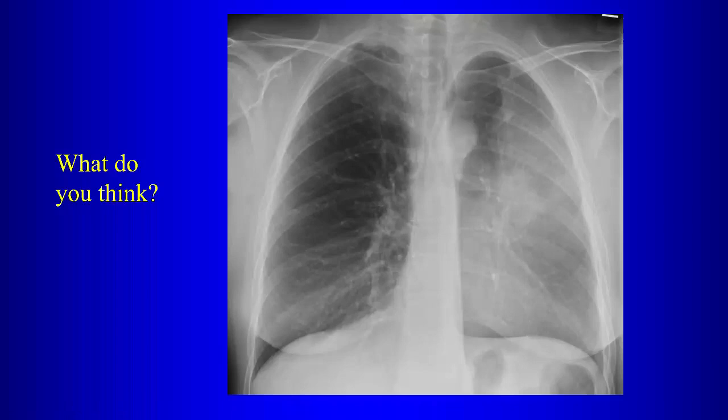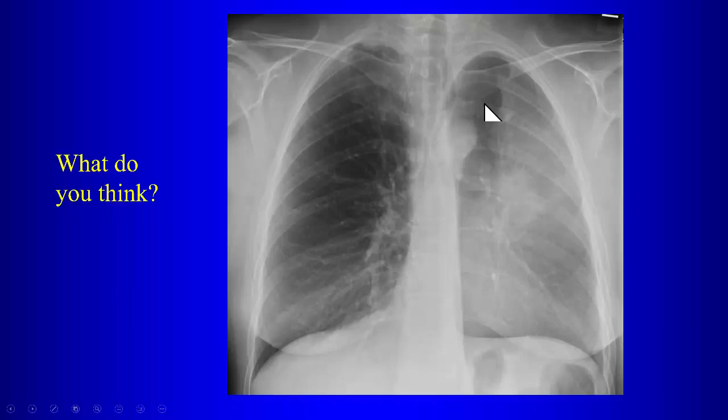Well, where's the right heart border? It's shifted. Yeah, of course, the right heart border is shifted to the left side. What about the trachea? Maybe a little bit of shift of the trachea, but the right heart border does seem to be shifted towards the left side, so there's volume loss there. Now, you suggested this lucency here, suggesting left upper lobe collapse, so what is the sign called?